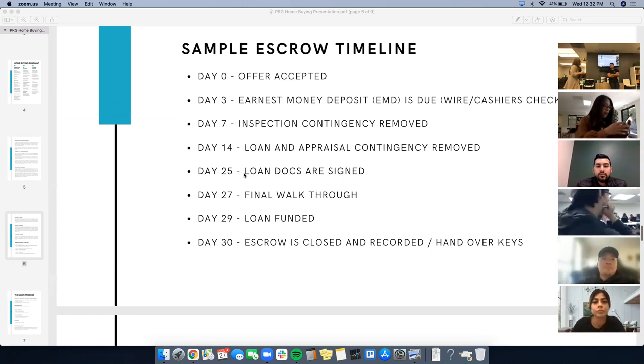And so this takes 30 days is what you're saying? So that's going to depend. The length of an escrow is dependent on the lender which you choose. Some lenders can do it faster, in like 21 days, 18 days, but 30 days is pretty typical. You don't want to work with a lender that's doing anything past 30 days, because that's not going to be seen as a competitive offer in our market that moves really quickly.